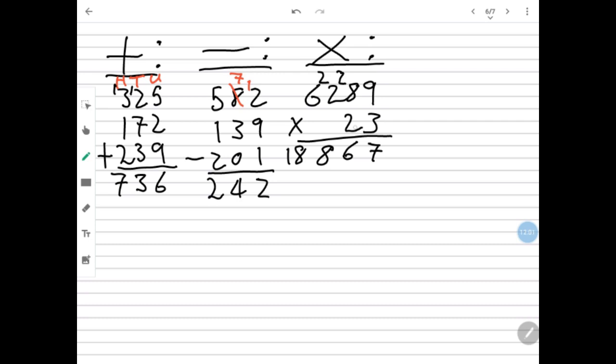Now we multiply the 2, but we're going to multiply the 2 after we've written the 0 there, because we're leaving this space open now. We're starting with this space, with the tenths. We're not starting with the units, okay? We're starting with the tenths, with the 2, so we have to write the 0 first. 2 times 9 is 18. Ooh, wrong one. 18. 2 times 8 is 16, plus the 1 is 17. It's over there. 2 times 2 is 4, plus 1 is 5.